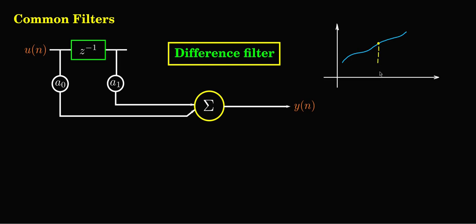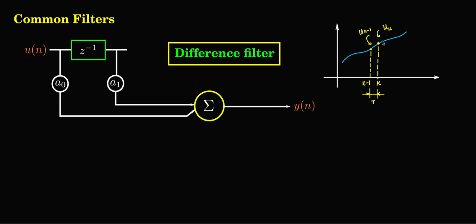So let's say at some point here I'll mark it down and project it onto the x-axis or the time axis or the n-axis. This is the kth sample, kT. This is at the k minus 1th sample, k minus 1 T. And the difference between these two times is T, the sampling time. This value of the input stream is u k. This value of the input stream is u k minus 1 at the k minus 1th sample time.